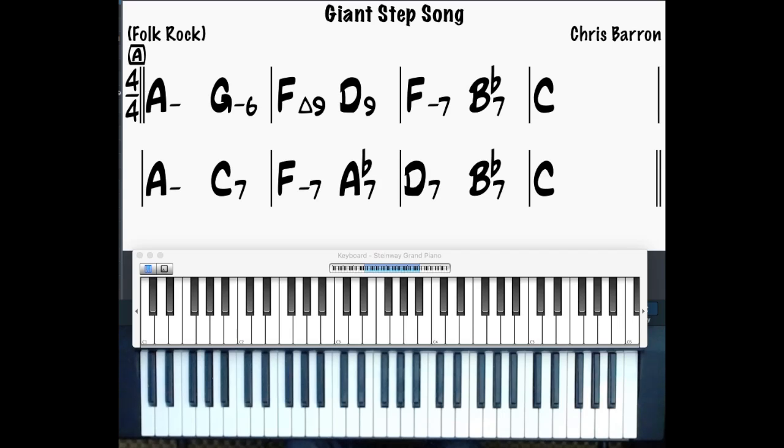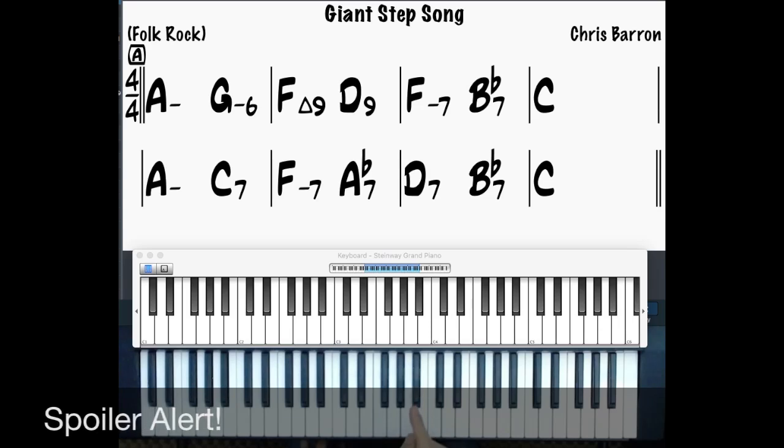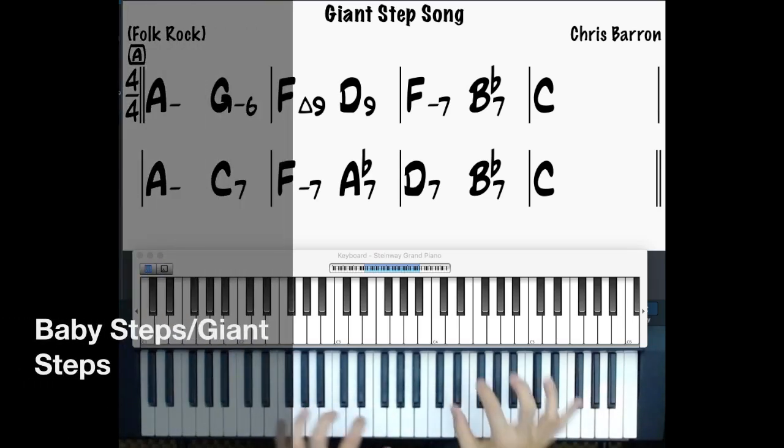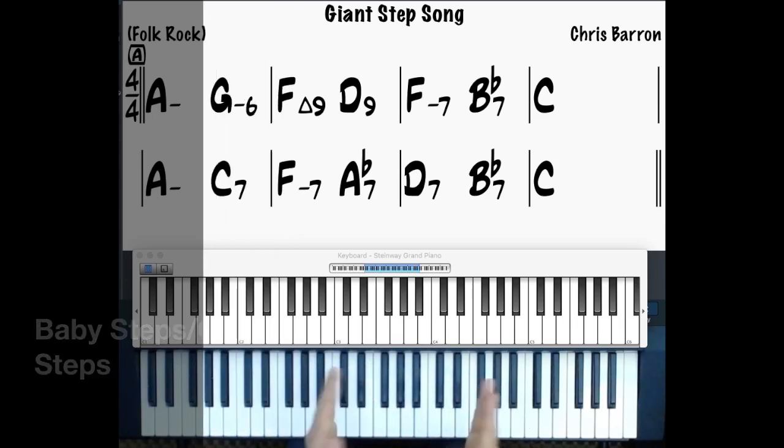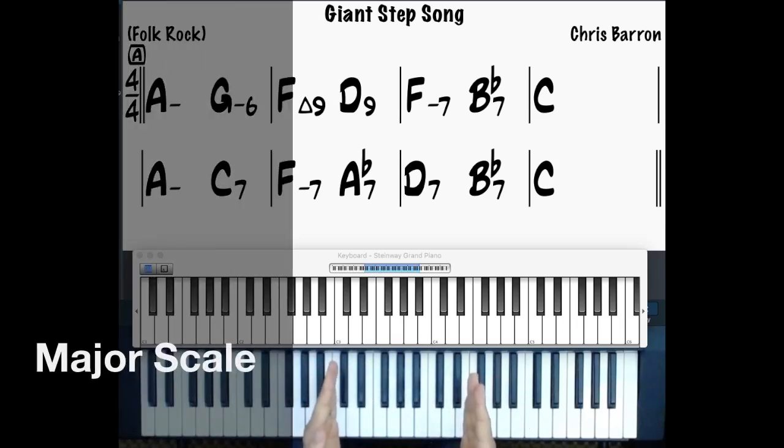All right, get really good at this because in the next video, we're going to build a pattern that you already know in your head and you've heard it your entire life, no matter how old you are. And we're going to mix and match patterns to create a major scale. Stay tuned.